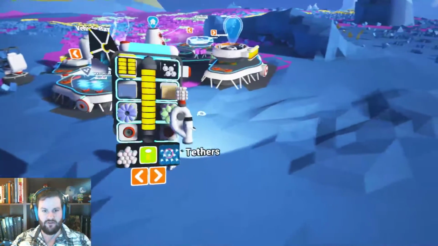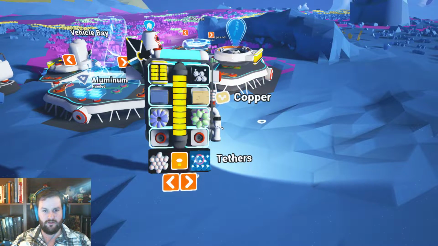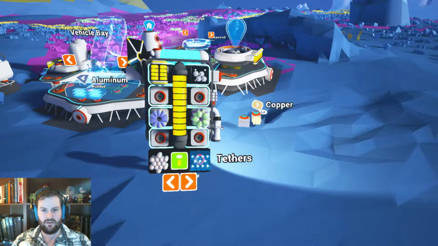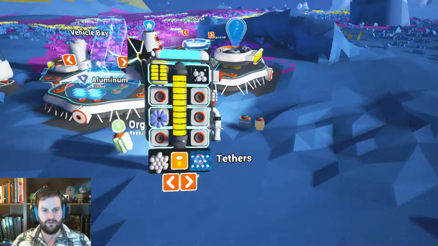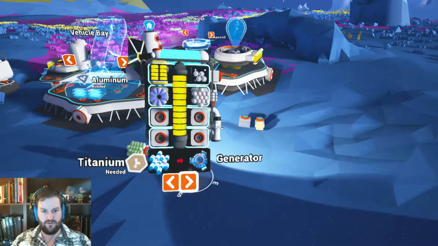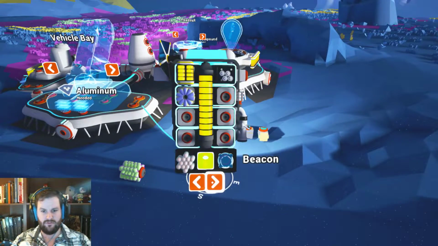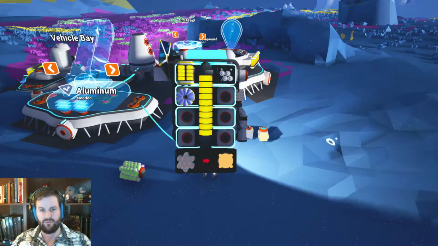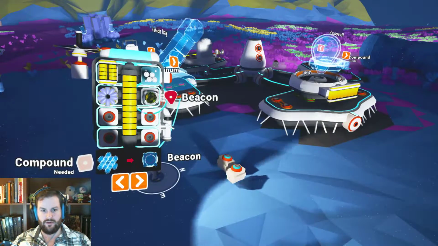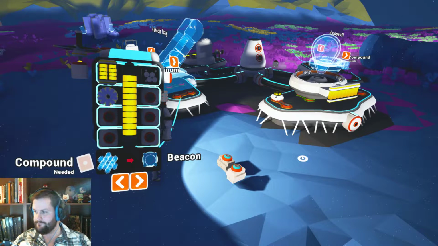So, now that I'm here, what do I have? I've got tethers that I've been using, copper, and aluminum. I don't need this. Resin. What else can I build right now? I don't have titanium. I can build a generator, but I don't want to. I haven't built a beacon yet. Maybe I should. Okay, so we now have a beacon. I still have no idea what the beacon does, but at least I have one.